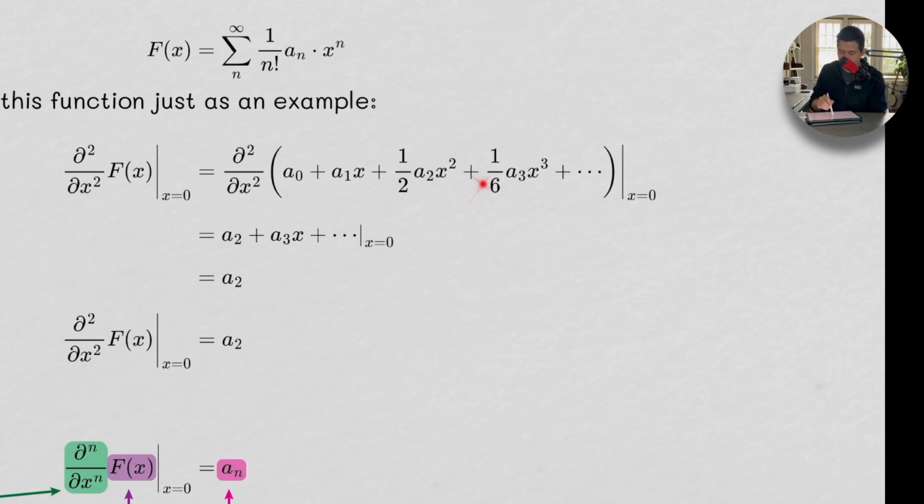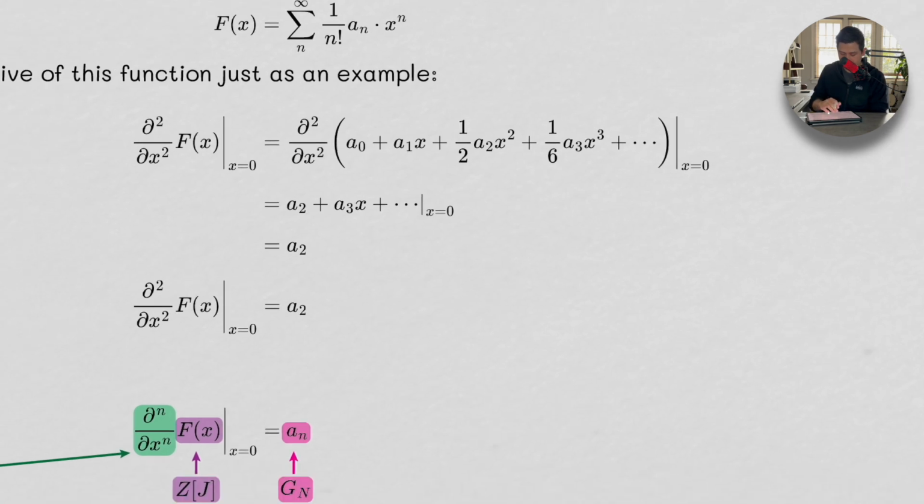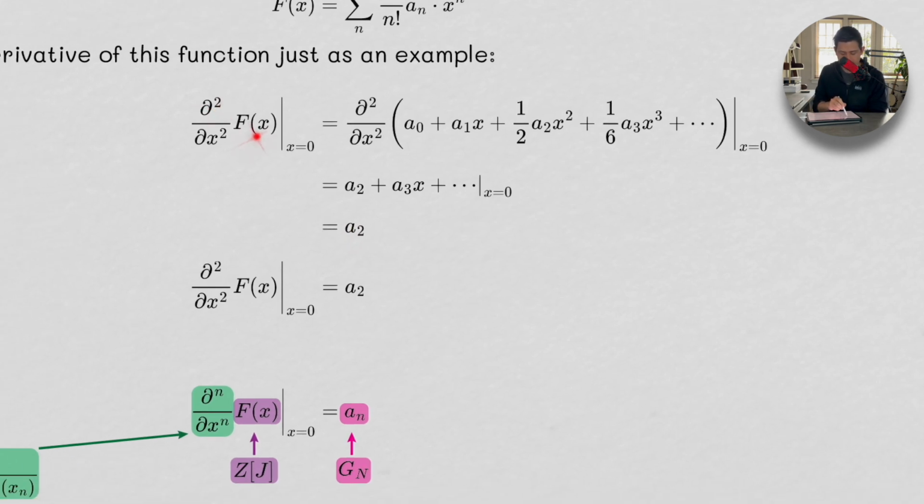Okay. We do the same thing with all the subsequent terms here. But the idea now is that, okay, so we get all this. But now, when we take x to equal 0, everything behind A2 collapses down to 0. So now we just get A2. So the second derivative of f evaluated at x equals 0 is A2.